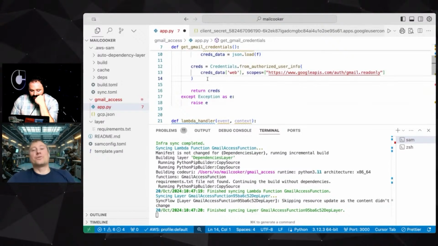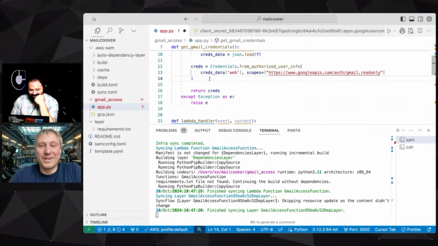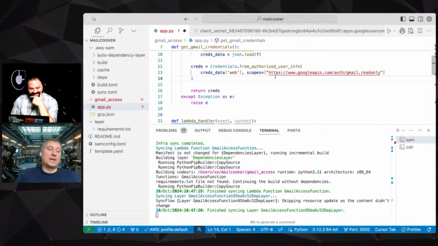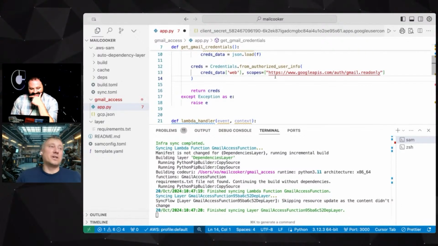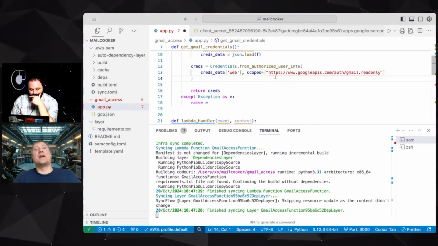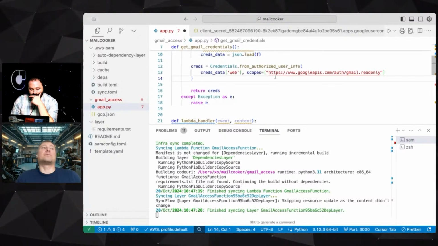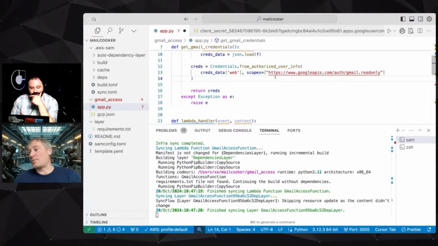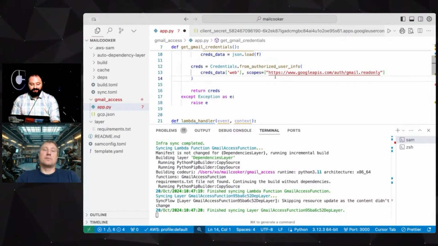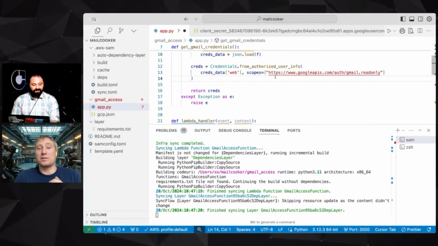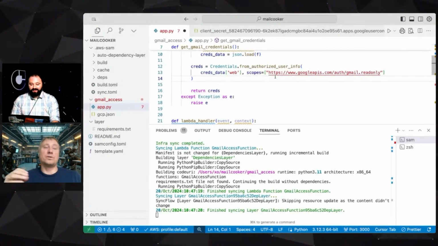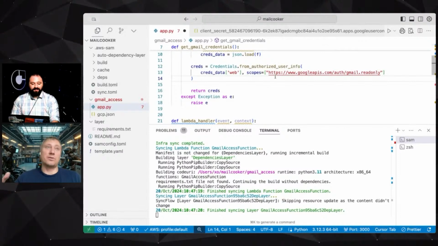I'm not so sure. I think because there are two types of credentials. There are credentials for the application, and then for each user there is a separate set of credentials, a user token basically, that we get for a short period of time when the user is authorizing our application to access their data.